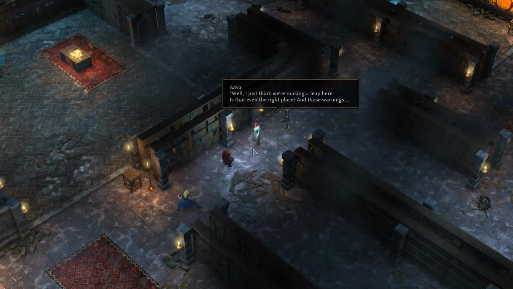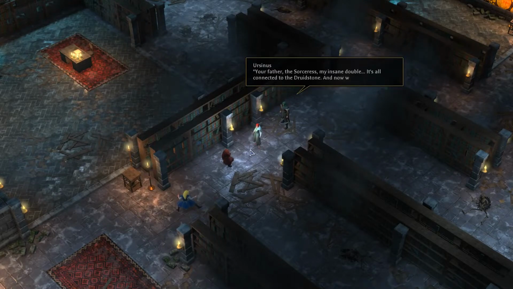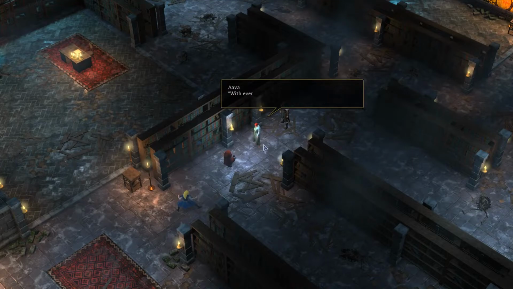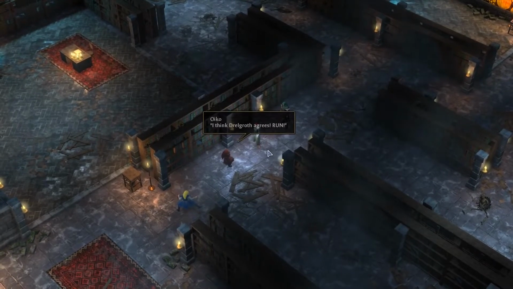Let's go. Making a leap here. Not even the right place in those warnings. Now it makes sense. Think about it. Father's sources, my insane double, it's all connected. Now we know where it is. The more time we waste, the greater the risk. We have to move. Alright, any unfinished matters we want to take care of, now's the time. Once we get to the temple, it's going down. We're committed. I know. Time to finish this. Think he agrees. Run!